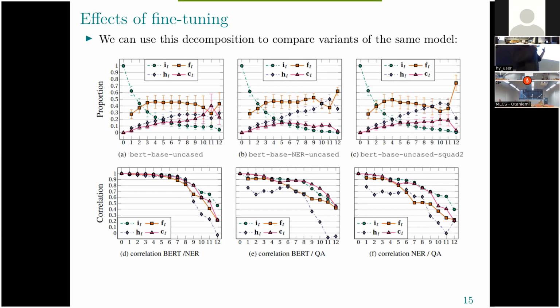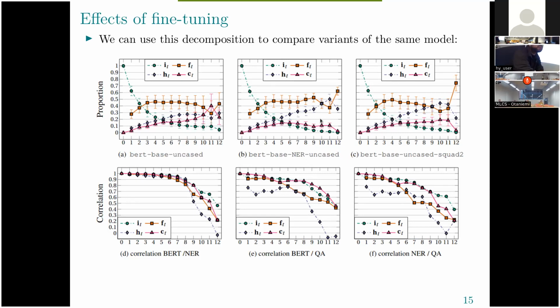So fine-tuning is basically retraining your model a little so that it specifically fits a specific task that you're interested in. You would start, for instance, with a BERT-based model that you're just going to use as is, and then you train it for a few more steps on a specific task. Here we have the effect of training it for a few steps on a named entity recognition task, and here we have the effects of training the model for a question answering task more specifically. If we compare that to the BERT base that I showed you previously, we do see that very different behavior seems to emerge.